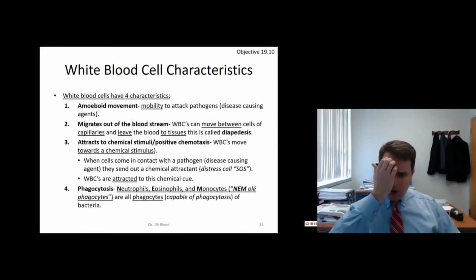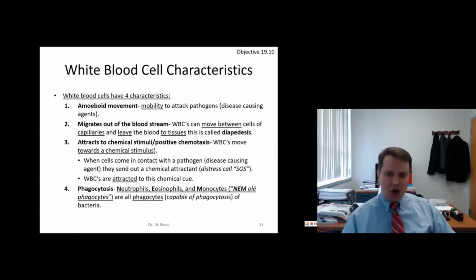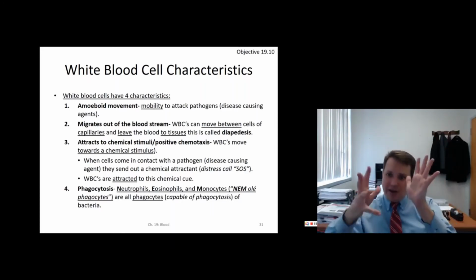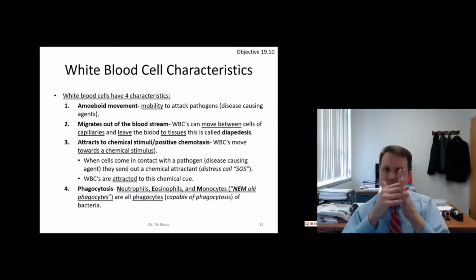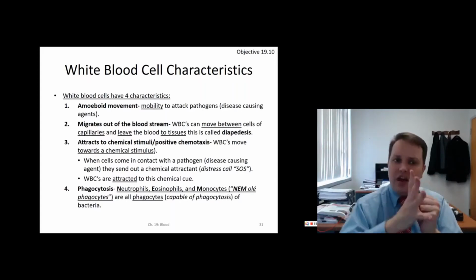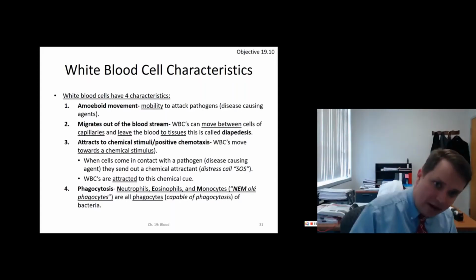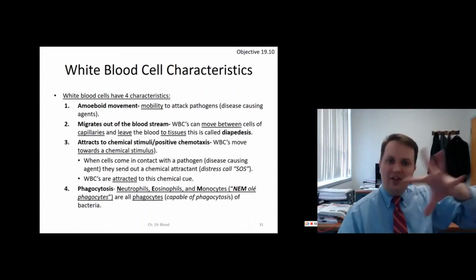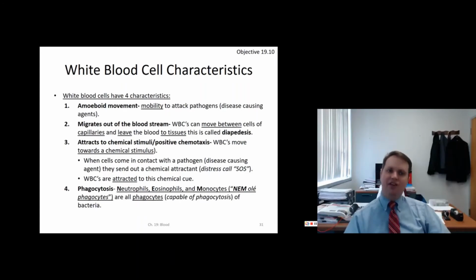Now, white blood cells, we're going to talk about, have a lot of things going on about them. And I keep meaning to fix this slide in a minute. It's phagocytes, NIM. But amoeboid movement is something they do. Now, amoebas, you've got to think about an amoeba. What amoebas do is they ooze out and move. So they move around. They're amoeboid. They pull themselves around. And so the type of mobility to attack a pathogen is called amoeboid movement.